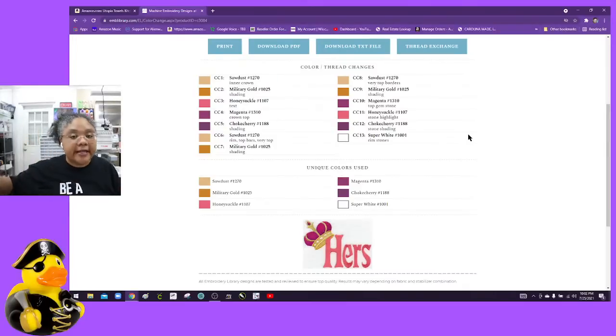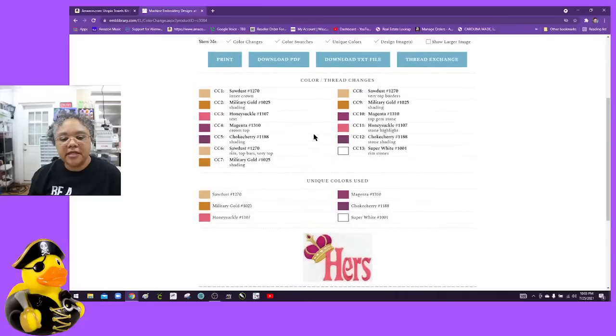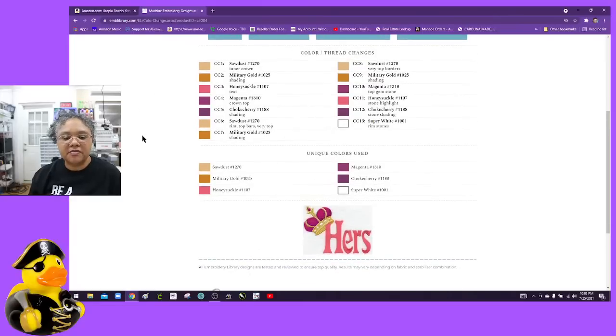So theoretically, this towel right here with the hers, not just because she has more stitches, there's a little less than 10,000 more stitches. But look at all the different investment that you'll have to make in this one towel. You got to buy all of these 6 spools of thread. Well, we already have white, so you got to buy 5 spools of thread. But then you got to sit there and change colors back and forth over and over.